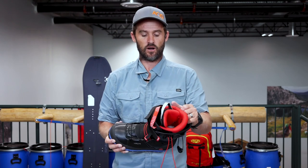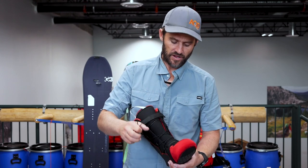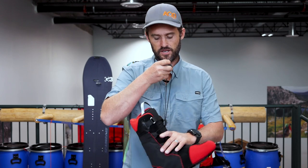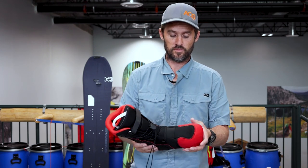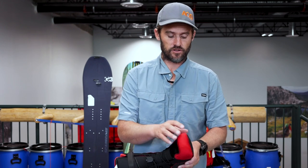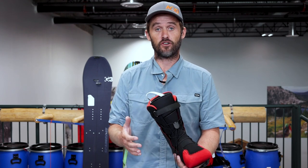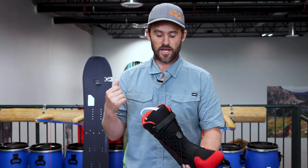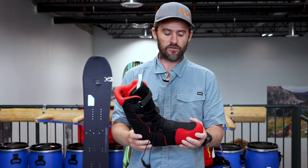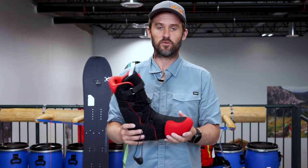Another part of these boots that is often unusual for snowboarders is they have thermo moldable liners. Part of the advanced lacing system is a quick-tighten strap on the inside on the liner, which helps tighten everything up on the inside before you tighten the shell. These thermo moldable liners work like ski boot liners — you go to a boot fitter, they take a measurement of your foot, pad out any lumps and bumps, heat the liner up, and you stick your foot in to make a mold. They let it cool, you take your foot out, and you have a blueprint of your foot. This reduces that breaking-in period, which during splitboarding can be really uncomfortable with lots of blisters and shortened days. Getting these thermo molded beforehand lets you do that leg work up front for a more comfortable day out in the mountains.